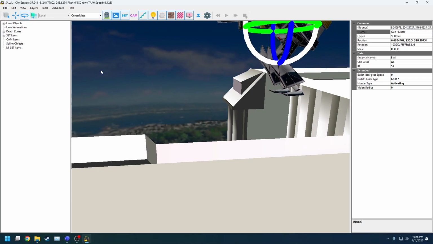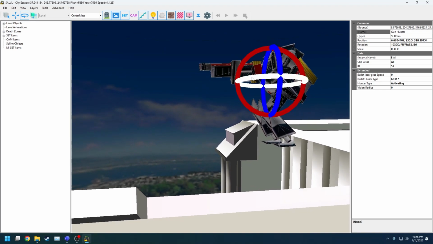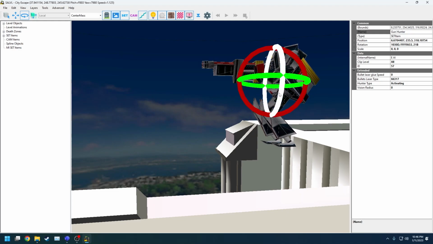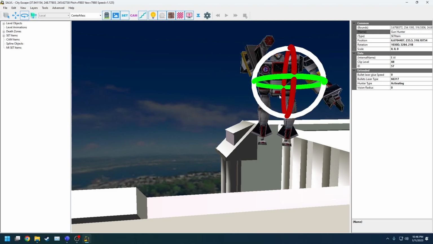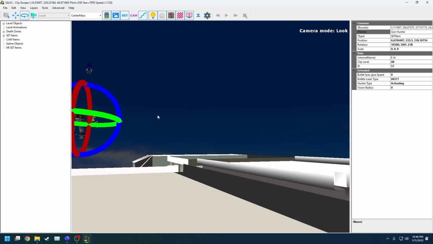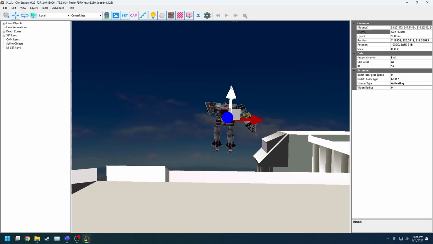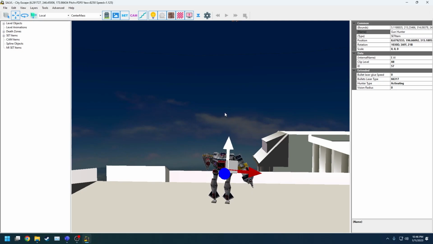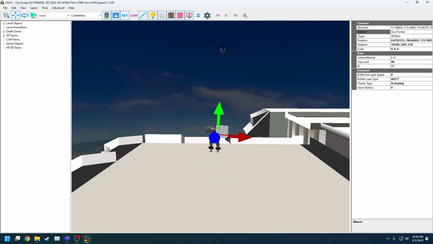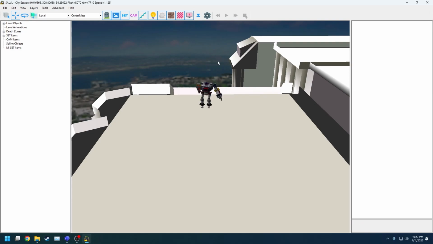So I'm going to move my mouse to the right until I get this in a position I like. I'm going to change this green ring. Is that okay? No, it's not the right ring. I want to rotate it towards me. So I guess this is going to be this blue ring. Yeah, there we go. I'm going to change this blue ring a little bit, and then I'm going to scroll backwards to kind of see this. You'll get used to the movement eventually. Again, if I find a better way, I'll let you guys know. But this is what we got so far. Just by playing around with it, you can kind of move it into the position you want. And so now I've added a Hunter.